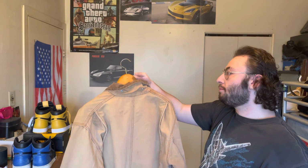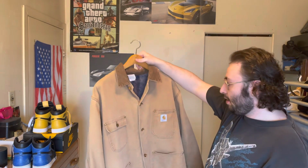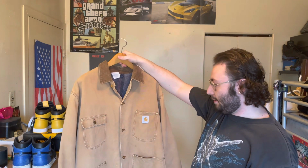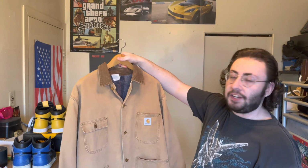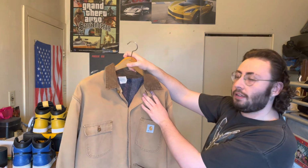Hood wasn't included, but I got this one for my work, and I also got it for a really good price. These go for something like 150 USD on the internet, maybe less if you're on a resale page. On Instagram, I've seen these go for maybe 80 to 100 USD. And I got it for 75 Canadian, so really good in my opinion. It's also blanket lined, which is really nice.